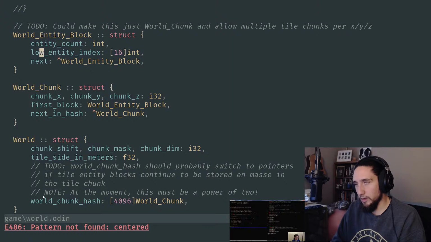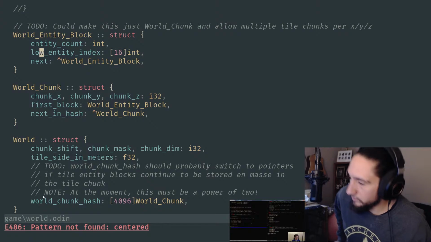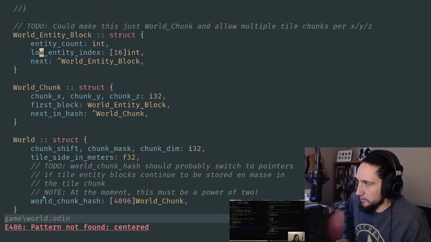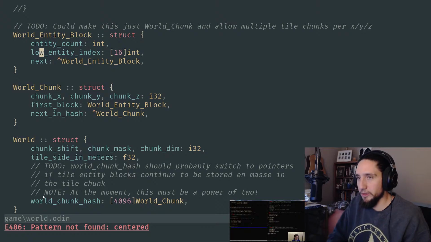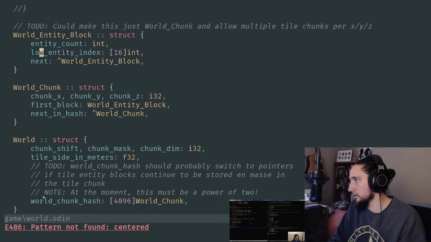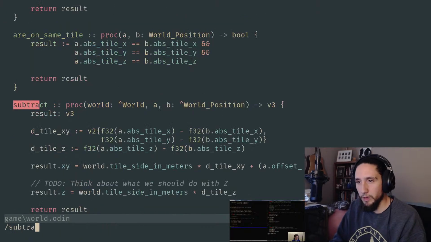Hold on, I do not see something that I feel like I should be seeing. Well, maybe I never implemented this. He has the centered tile point function, but all that does is create a world position and return it. So maybe I just decided I didn't want to do that, and I just had it declared inline wherever he's calling that. But I know we have this.